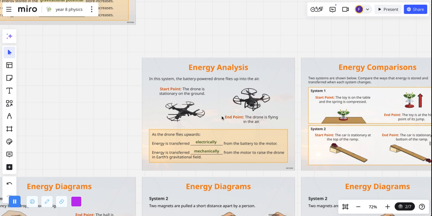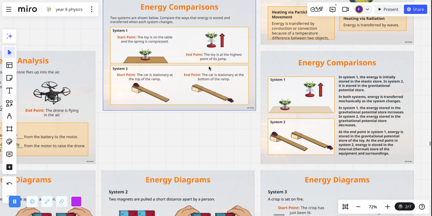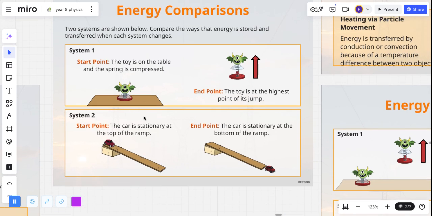Okay, now, some of you got this far last week. Here you've got this little springy toy. When you push it down, that is elastic potential energy. When you let go of it, it is moving up. Height is involved, that's an increase in gravitational potential energy.